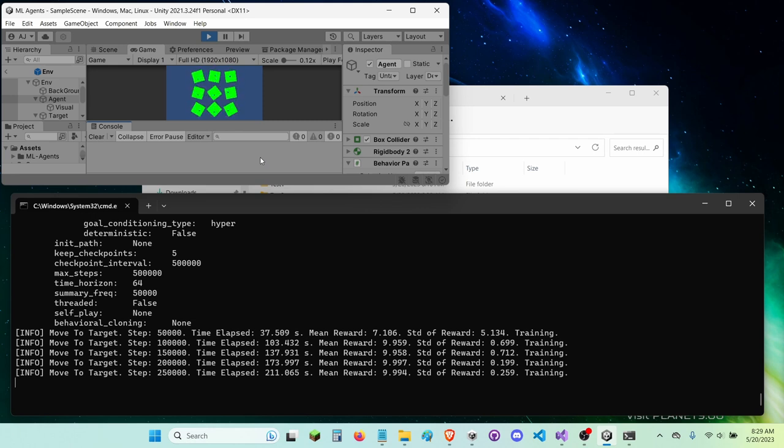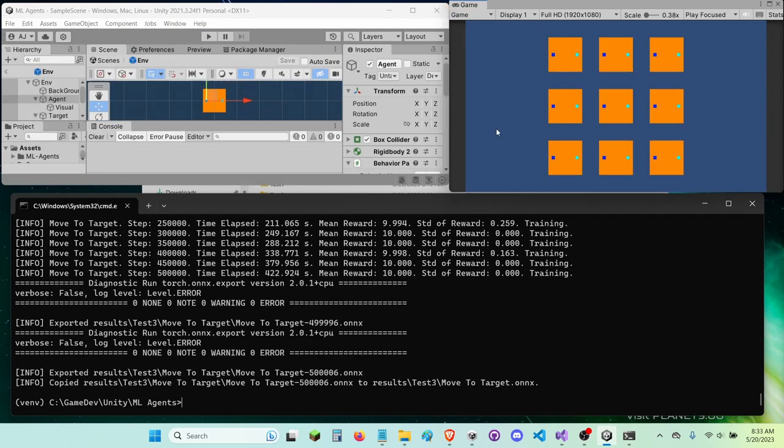And then the AI, even though it knows what to do, it still sometimes messes up. So you see that the one after that, I had 9.994, which is 0.003 less than the last one. So that means 2 of the AIs messed up. Now this time, you can see I got 10, which means all the AIs the whole time always got it. They never messed up. Now for you, the mean reward is going to be different depending on what your reward is. Since 10 was the max reward, I got 10.